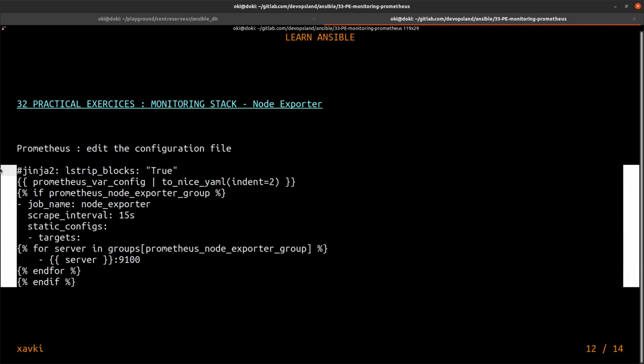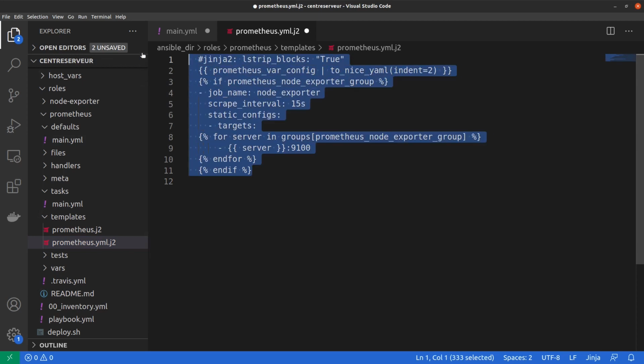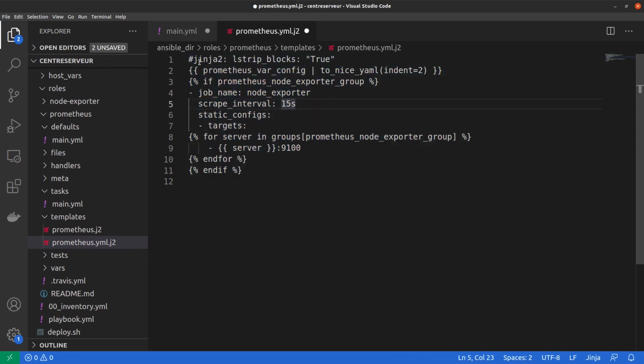So in our prometheus.yml.j2, we need to edit this file with a template, and this template is a Jinja2, and I add this line. We have already seen it in a previous video. This is to keep the right indentation of our file, and in the first line we just get the prometheus_var_config.